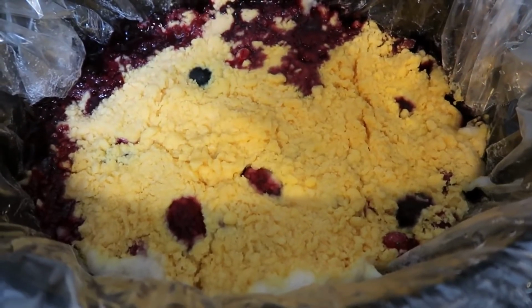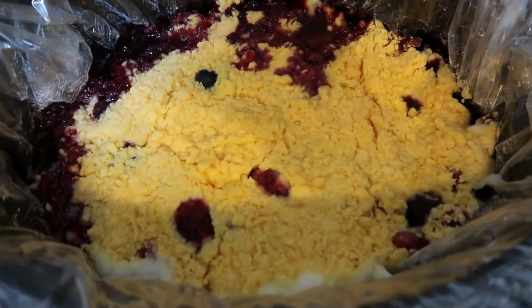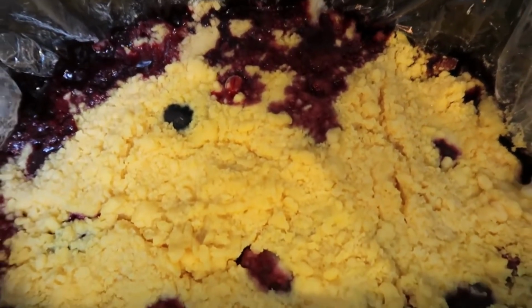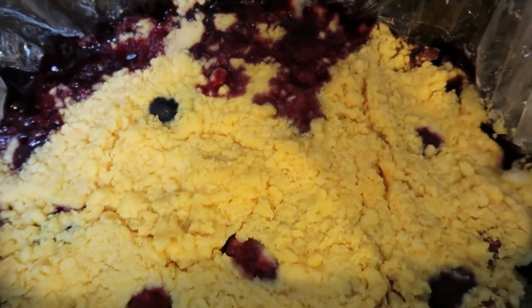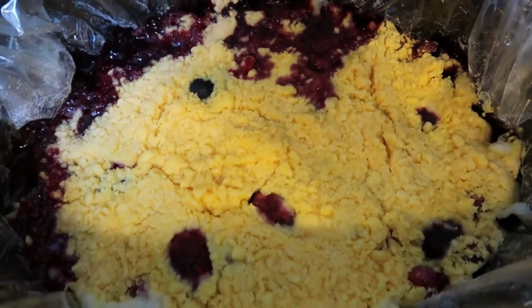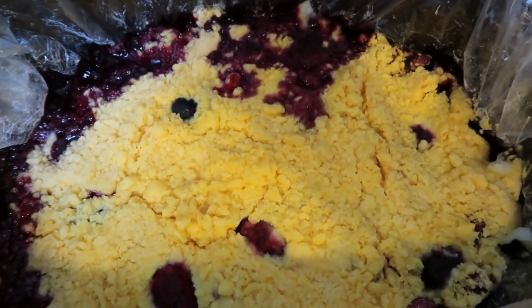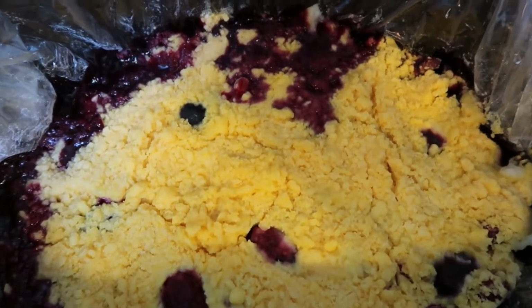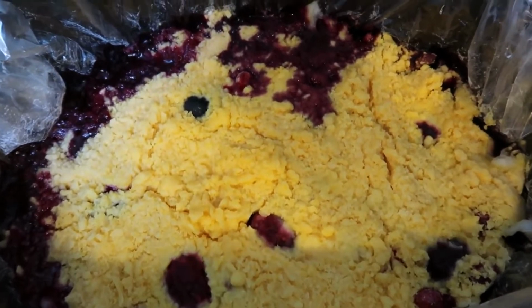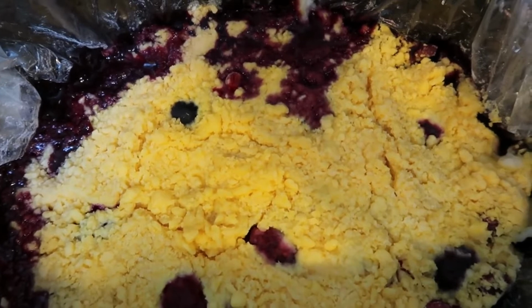And let's go over the Smart Points. This makes 12 servings, about 3/4 of a cup per serving. That does include this yummy cake topping here on the cobbler. And even using the Melt plant-based butter versus light butter, it did not change the Smart Points. That's just due to the number of points in the butter versus the number of servings. So always check if you can use a whole food or a clean food instead of a light or fat-free version, and see if it even affects the Smart Points.